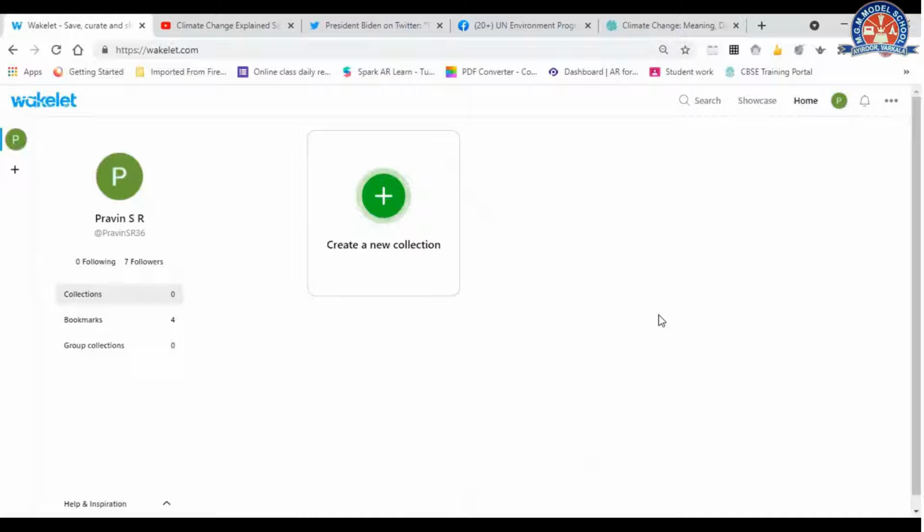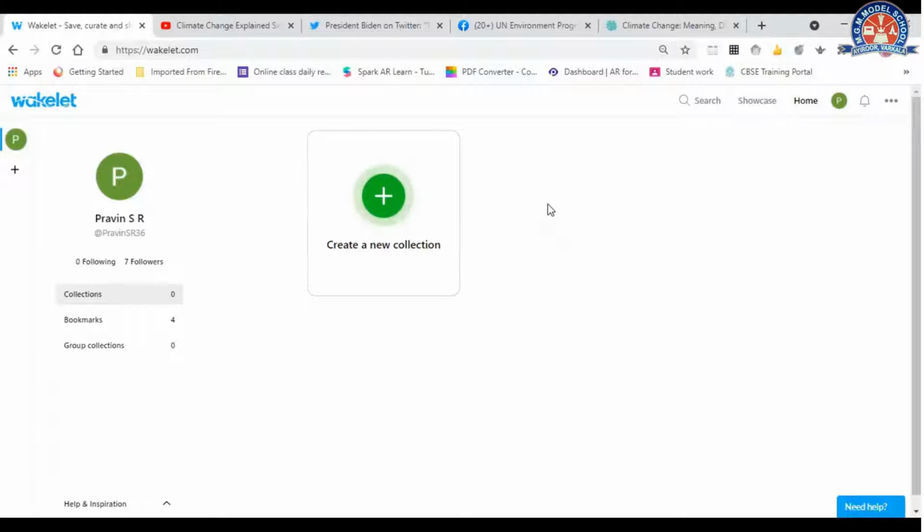It's actually a new account. It's the first time that I'm going to use this, because I just created it, and this is the first screen that we can see in Wakelet. As you know, it is a place where you can store collections or resources in one place, and there is no limitation for storing different items in it.